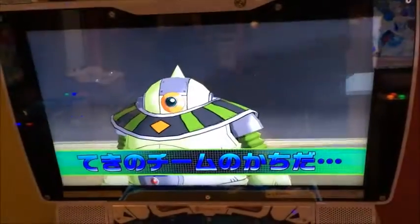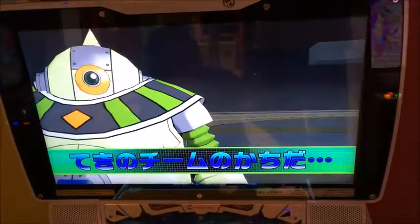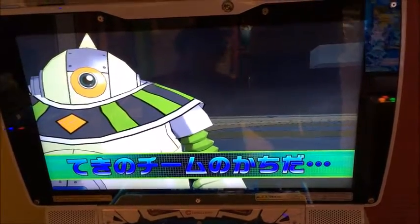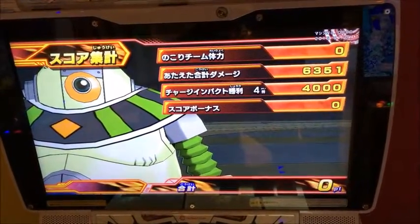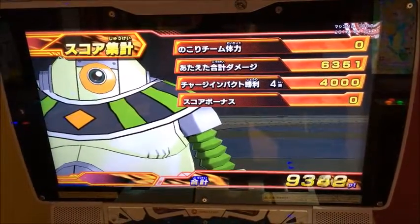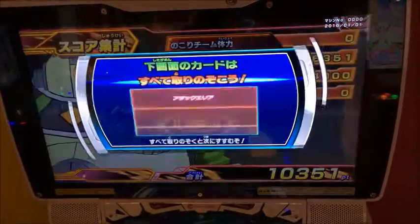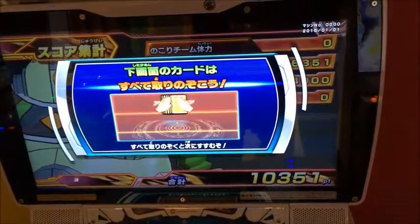Now regardless if you win or lose though, you do get experience points and you get scores based on the game. Right here it's giving me my score based on my performance, and I get a certain amount of points at the end. Now it's telling me to pick up my cards.